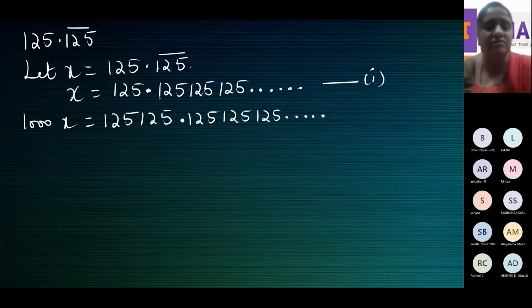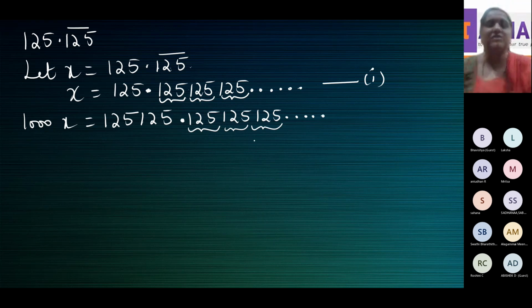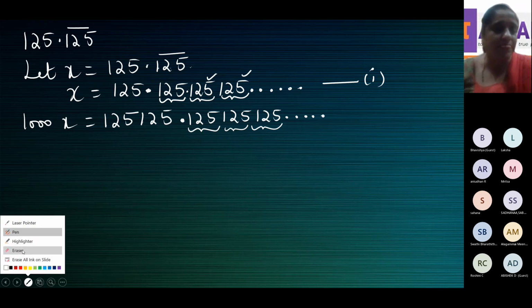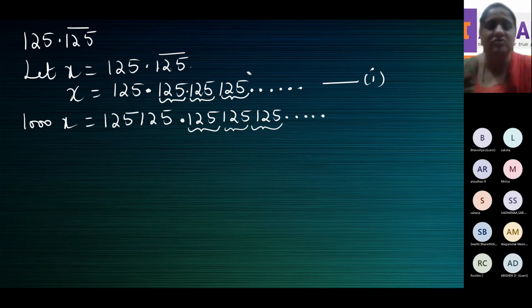Here there is 1, 2, 3 after the decimal point. So I've written 1, 2, 3 here also after the decimal point. Now you will ask me, but when you shifted the decimal point 1, 2, 3, the decimal point comes here, then there are only 2 sets. Children, there are many sets. 125, 125, 125. There are so many. So it's not only 2 or 3. Remember that. I hope you all understood that.